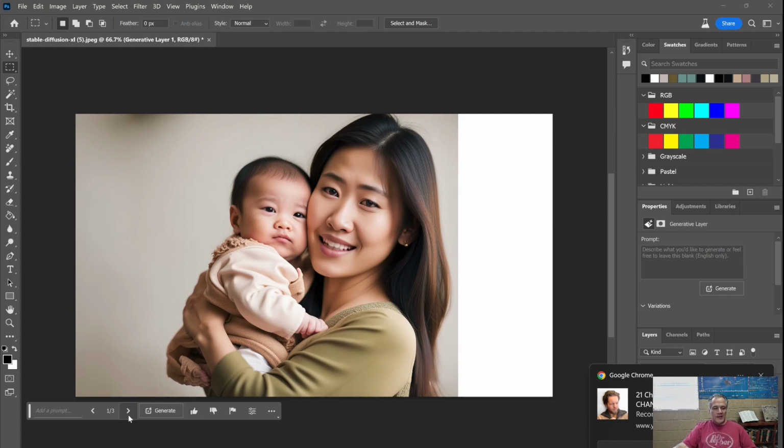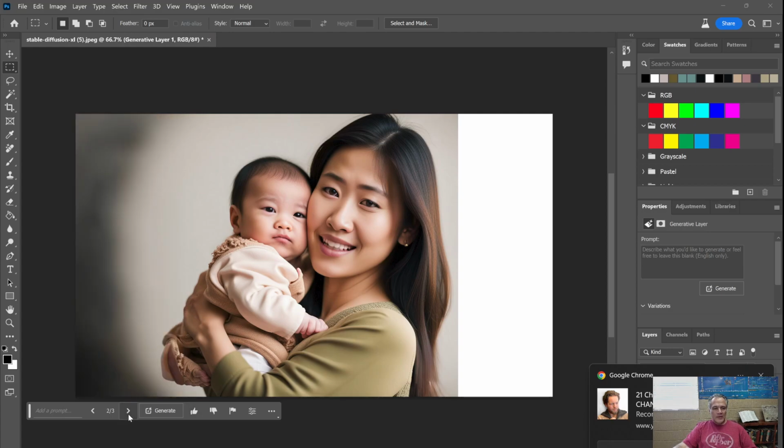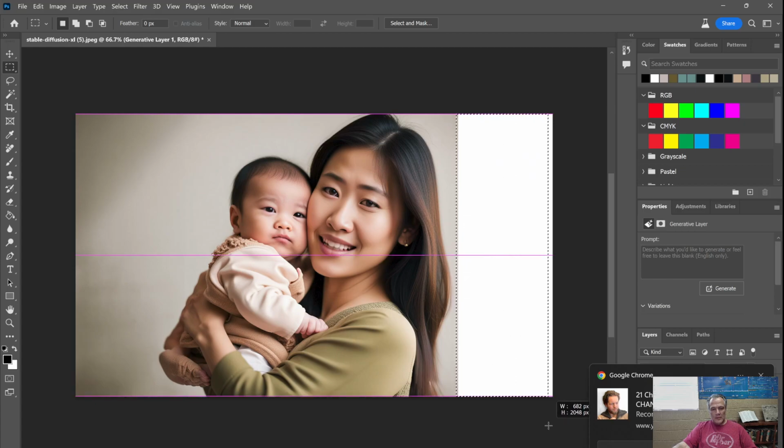That one looks just fine. I could do another one that has a little bit of a vignette. Oh, yeah, I kind of like that one a little bit better. So I'm going to use that, and then you just do the same thing to the other side. I've included just a little bit of the background there. Generative fill, generate.